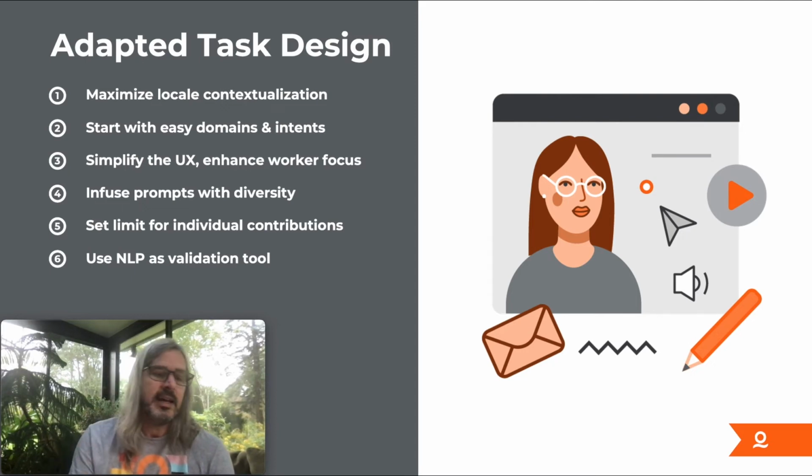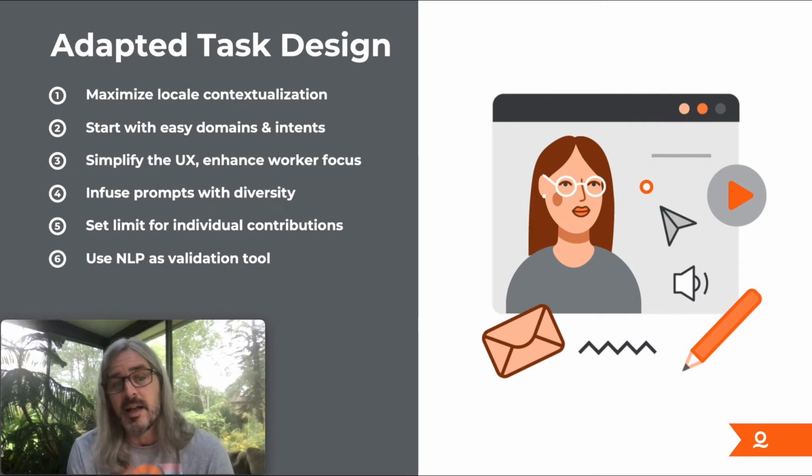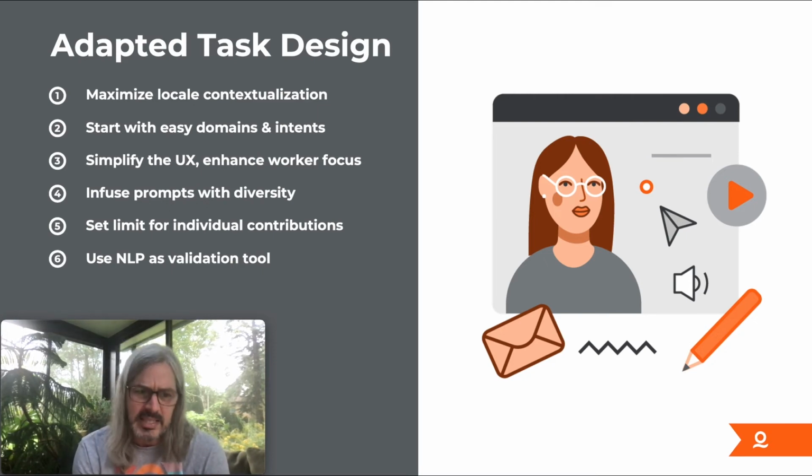And then finally, using NLP, natural language processing, as a validation tool. When you're working at scale, and conversational AI, as all AI, does require relatively large volumes of data in order to produce good algorithms, using NLP can be really helpful because checking at a very micro level for what is in the content that your workforce is delivering can be really tedious and challenging, whereas NLP helps us do that at scale.